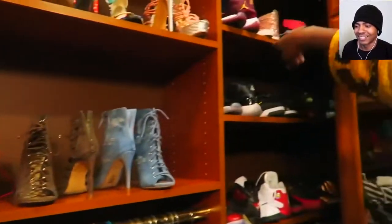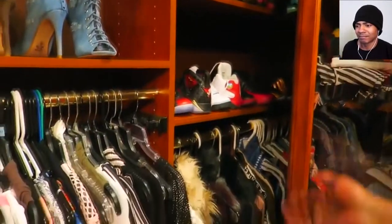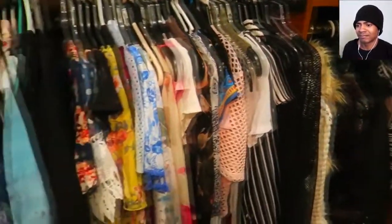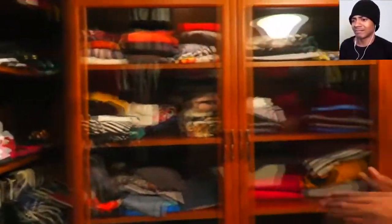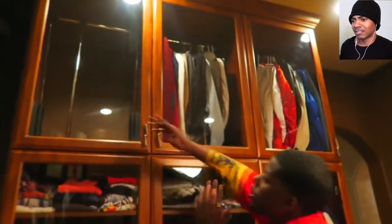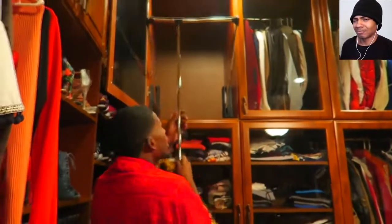Guys, I don't know why she hid her Jordans and all that, but she got a lot of shoes stacked back there, which she has chosen to hide from you guys. I don't know, maybe she don't want her friends coming over here jacking her shoes. But guys, this is a section we're gonna skip, don't overshare. I'll just go ahead and demonstrate the shoes before, just to get some Jordans.